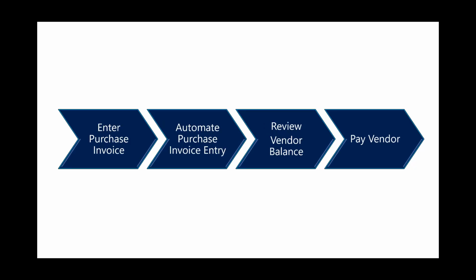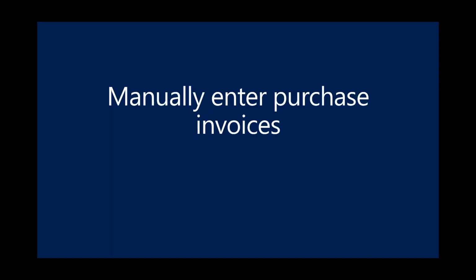external accountant. In this demo, in this scenario, what we're going to walk through is how to enter in a purchase order, or excuse me, a purchase invoice. How do I automate the purchase invoice entry, review the vendor balance, and then pay that vendor? So the first step in this demo scene was to show you how to manually enter purchase invoices.